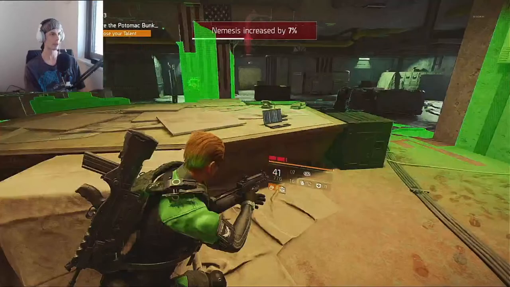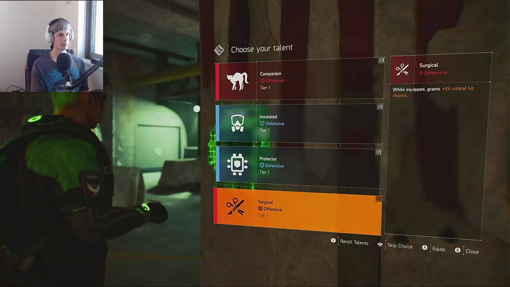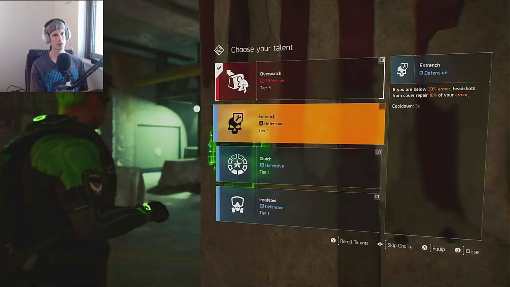Anyways, the Nemesis... I don't think he can one-tap you. You've got that 5 meters of a... Nah. Predictor surgical, nah. Yeah. Ah, gross. We gotta do this, right? If you are below 30% armor, headshots repair 10% of your armor on a 3-second cooldown. Why would I want that?